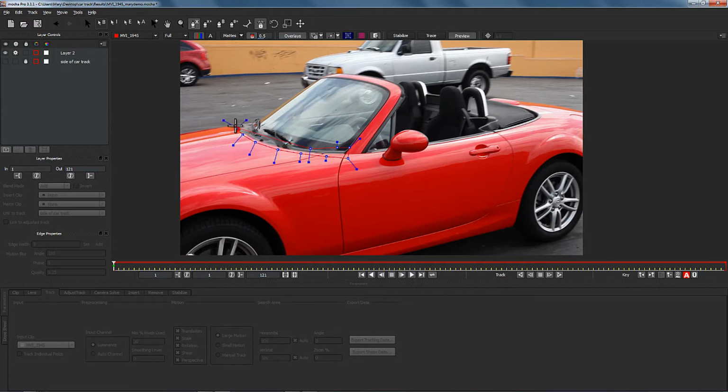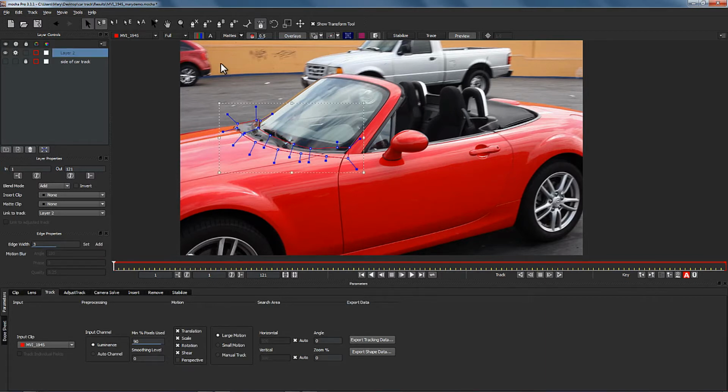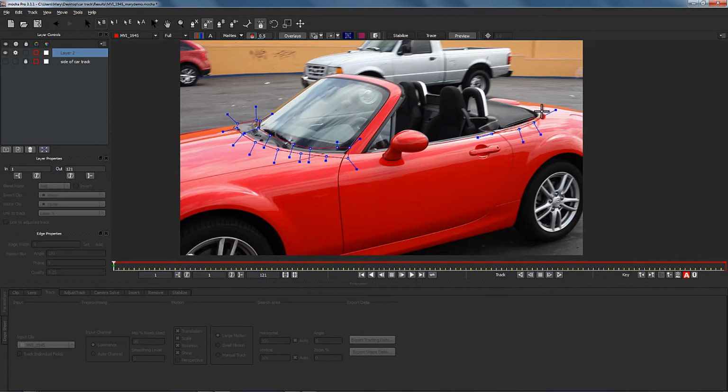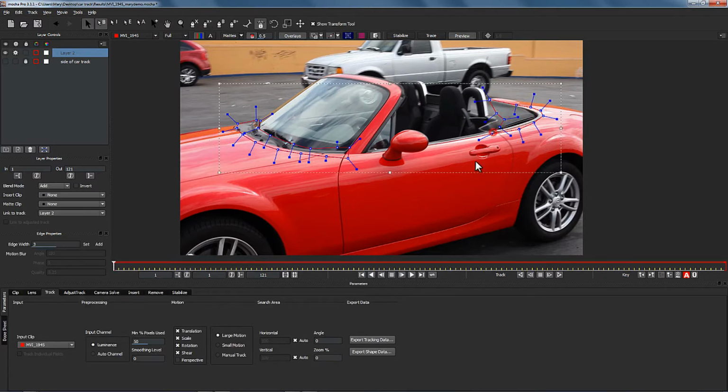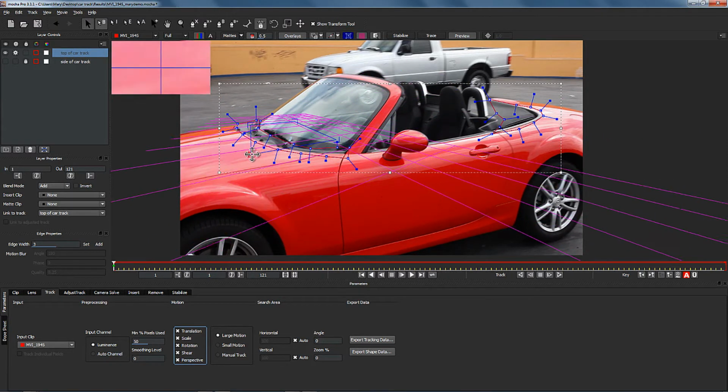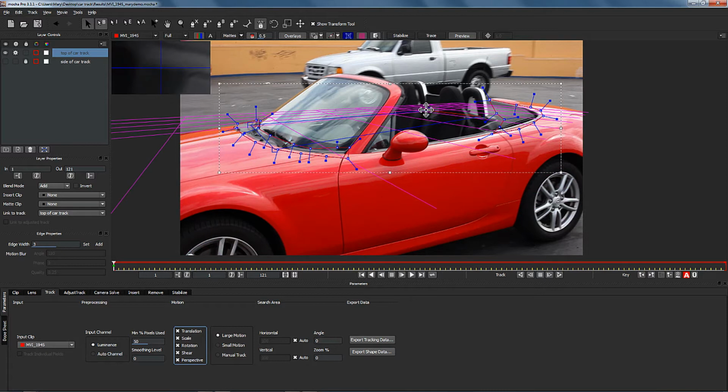Alright? So I'm going to look for areas of non-shine on this car. That's going to be difficult, so I'm going to grab the front part of the car, and I'm going to grab the back part of the canvas top. And then we're going to call this top of the car track, and we're going to do the same thing where we align our surface and grid tool more or less to a relative position to the top of the car so that I can see what the track is doing. Okay? And then I'm going to adjust that until I'm satisfied that it will give me accurate data.